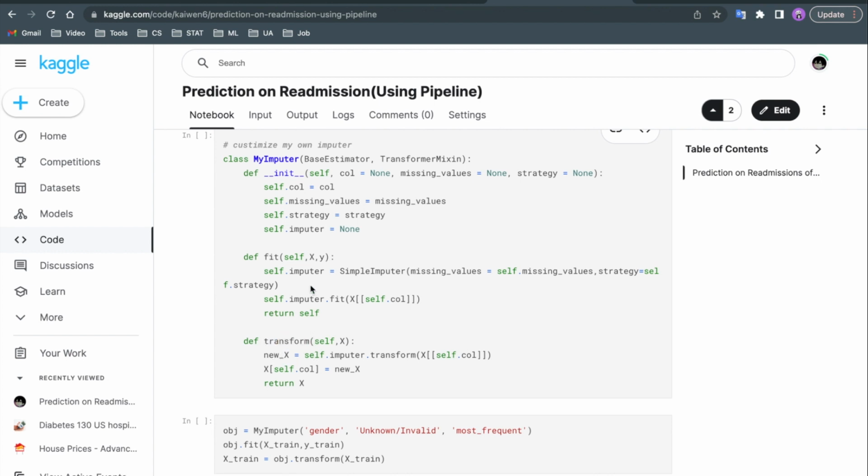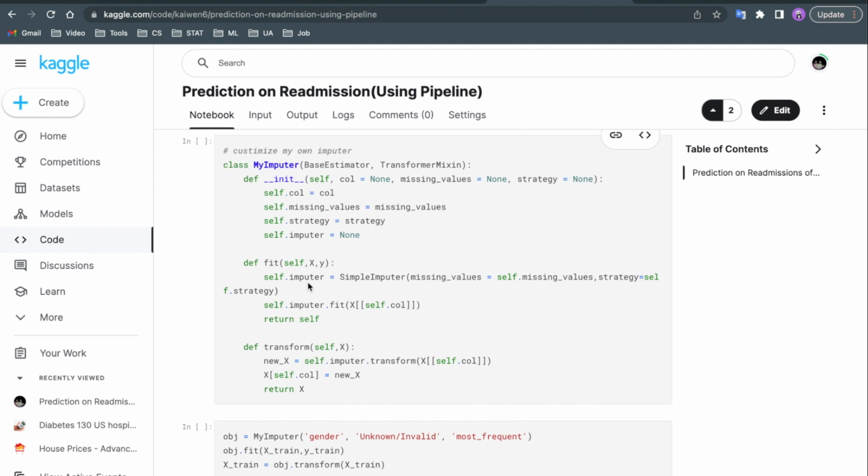So let's say there is a training set and a testing set. The first thing you would do is create an object and use the fit function to fit your training dataset, and this means you extract some information from your training set and store it in these variables.